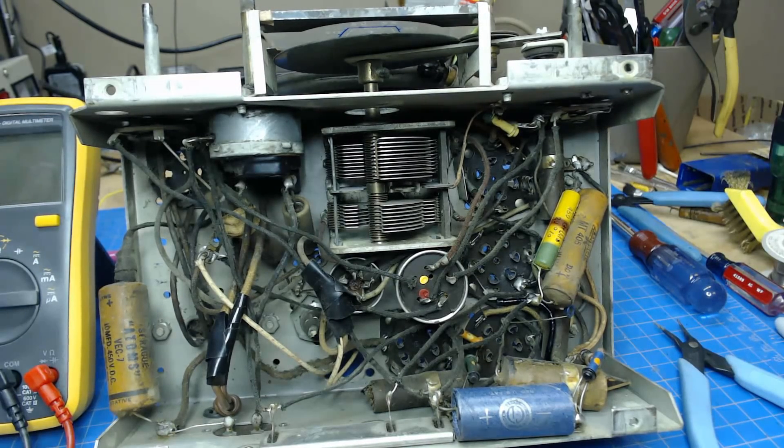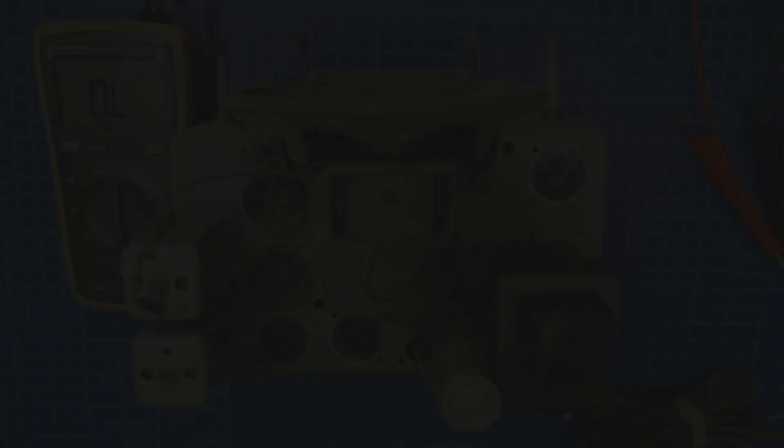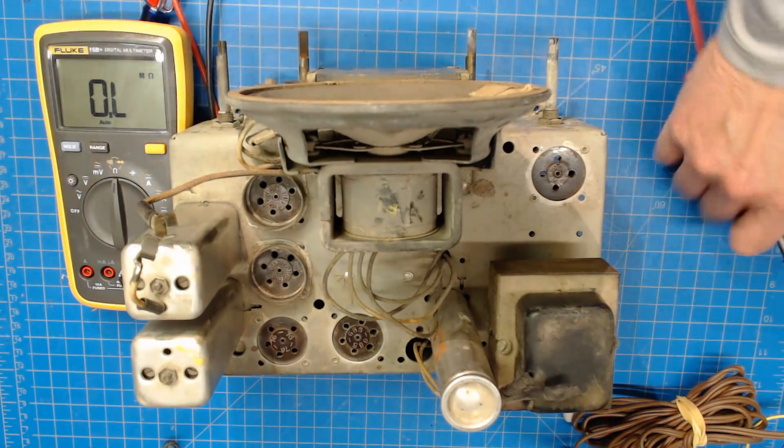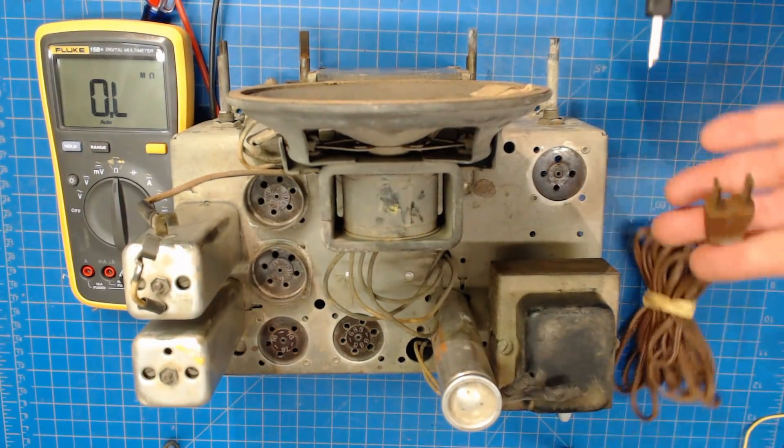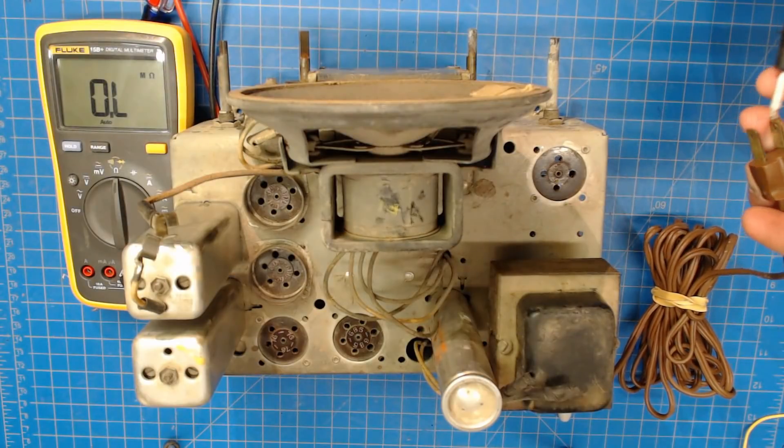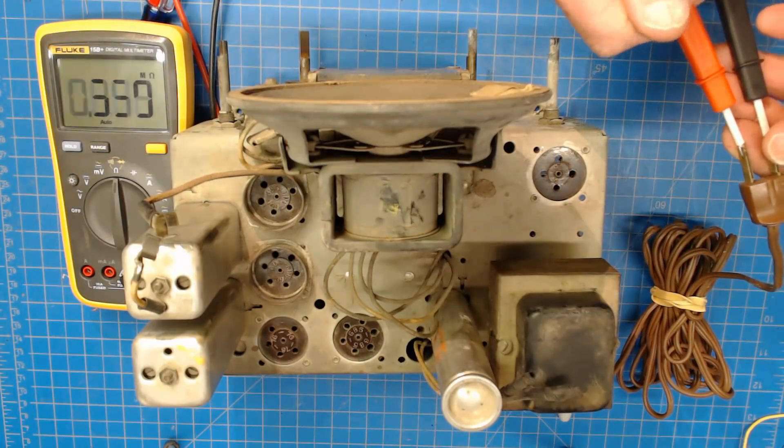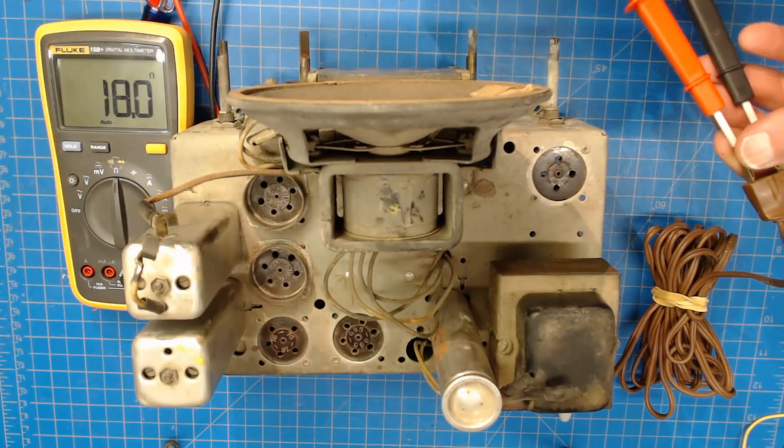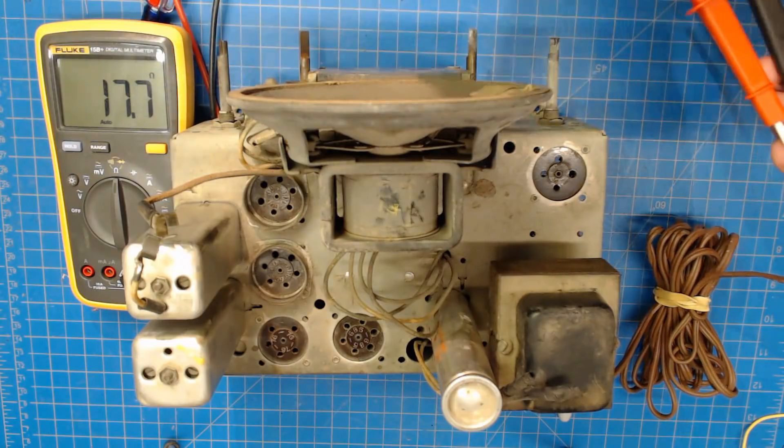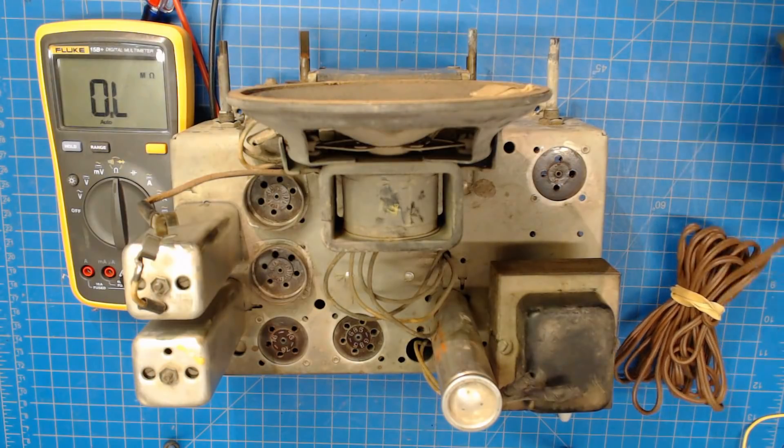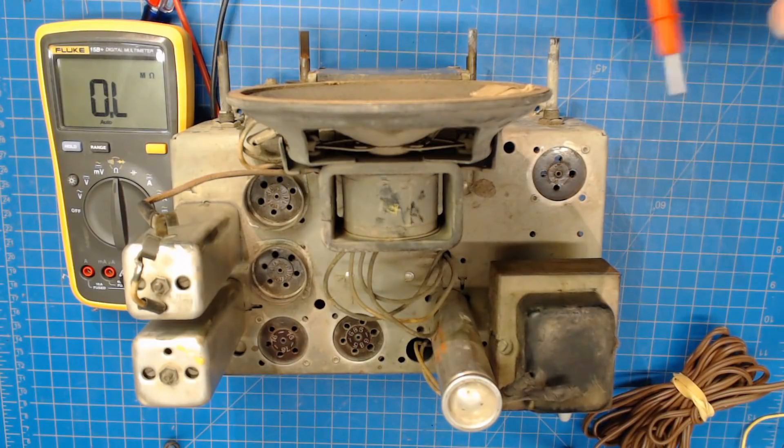I'll show you how to check some of this stuff from the top of the chassis. Hopefully we can do this without getting some glare there. Got my meter set up. Like I said, we're going to check the primary. I said it should be around 15 ohms or so. And if we got a good connection on the switch, we're looking at about 17, 18 ohms.